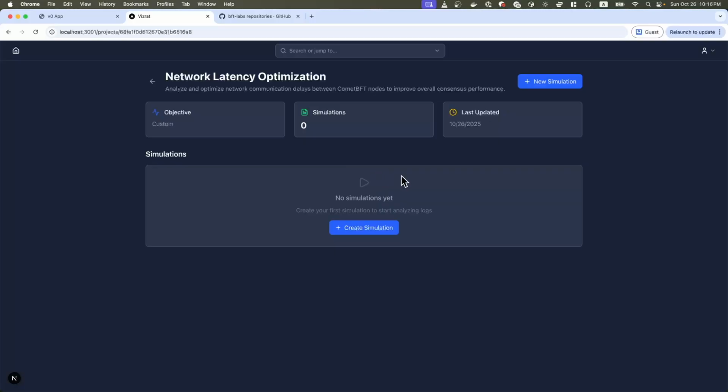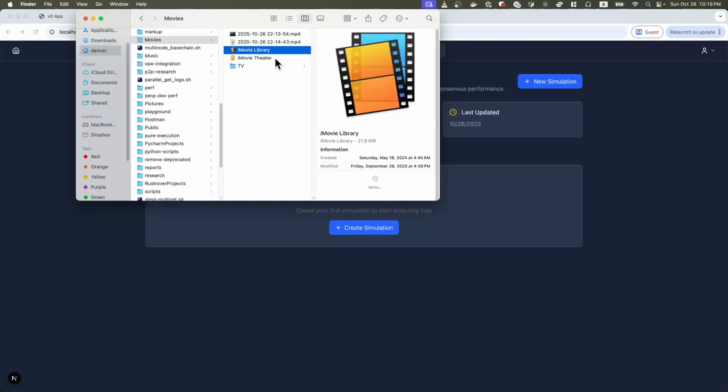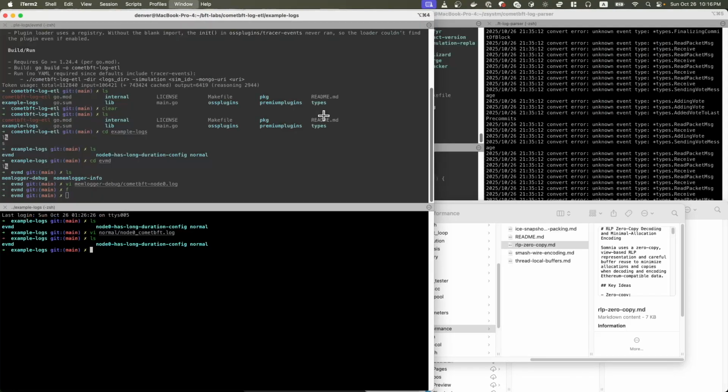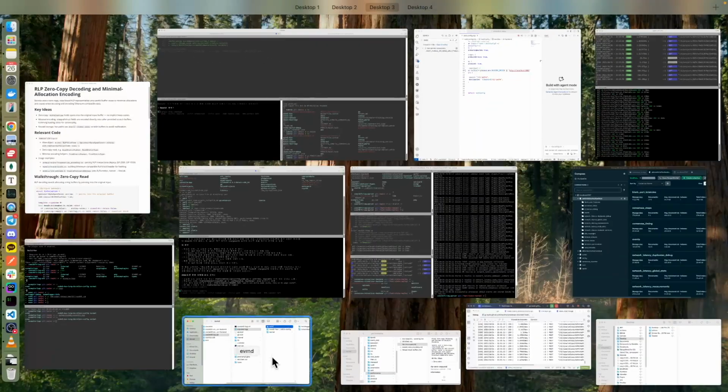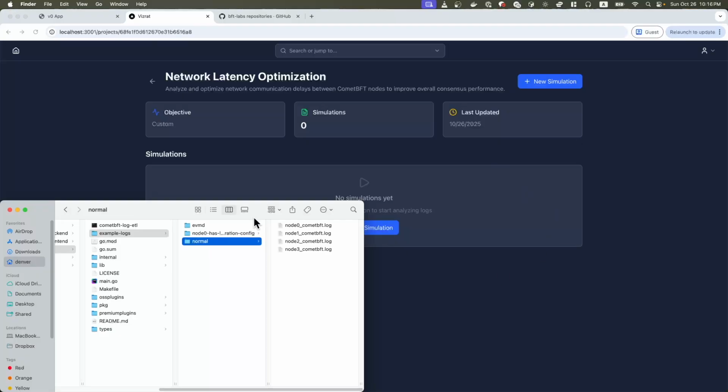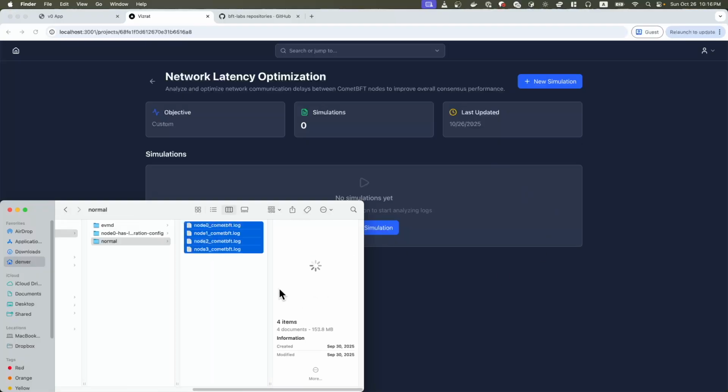Let's assume we already ran some test networks several times, and we have a bunch of cometbft debug logs. These are basically debug logs, which contain very detailed information about the network.